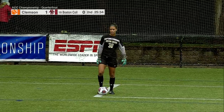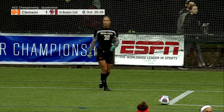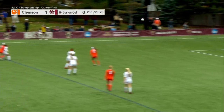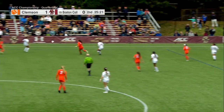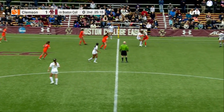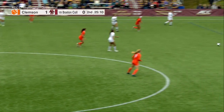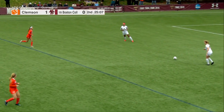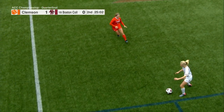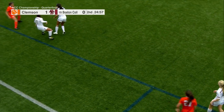Alexis Bryant in the back. Going back to that last play — it's 1-0 with 25 minutes left. Not to say that BC's forwards shouldn't go back and play defense, but you see Jenna Bike all the way back pushing that ball out the side. At this moment, trailing, that's probably farther back than you'd like Jenna Bike. But that's what Clemson has created — forced BC to be farther back than they might like at this point in the game.